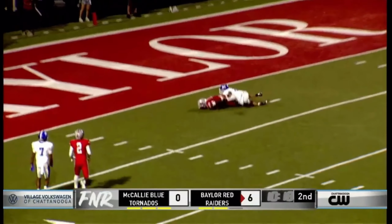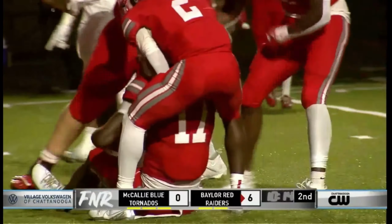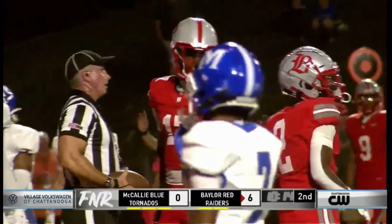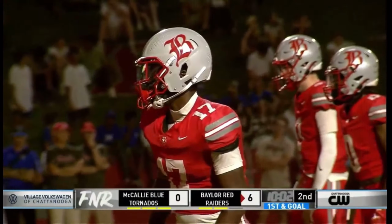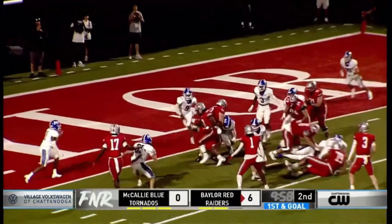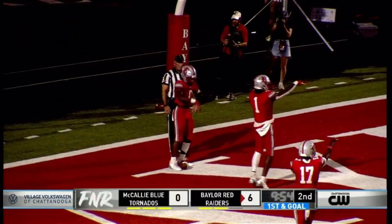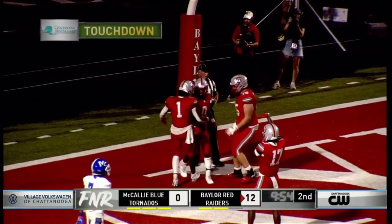3 receptions, 32 yards. They throw again for Sparks, middle of the field. It's complete inside the 5, and this will bring up now a 1st down and goal to go. Ground as soon as he could, but Sparks is just such an athlete. It's ridiculous at 6'3", 215. Gabriel Georges will waltz into the end zone, and a touchdown for Baylor.